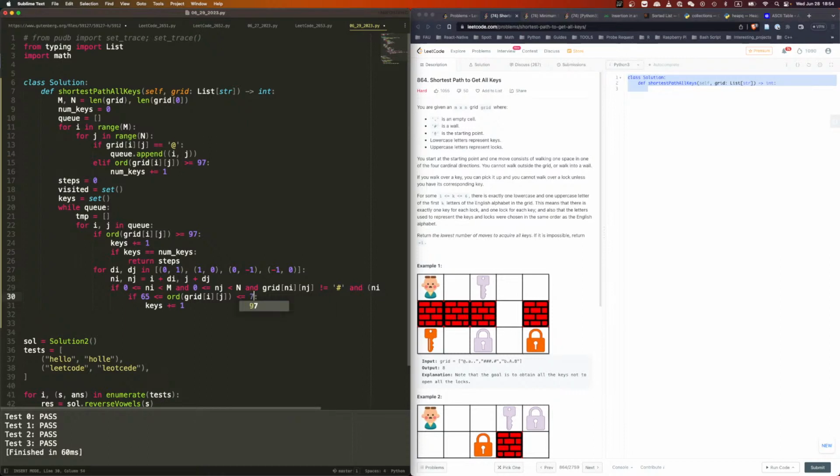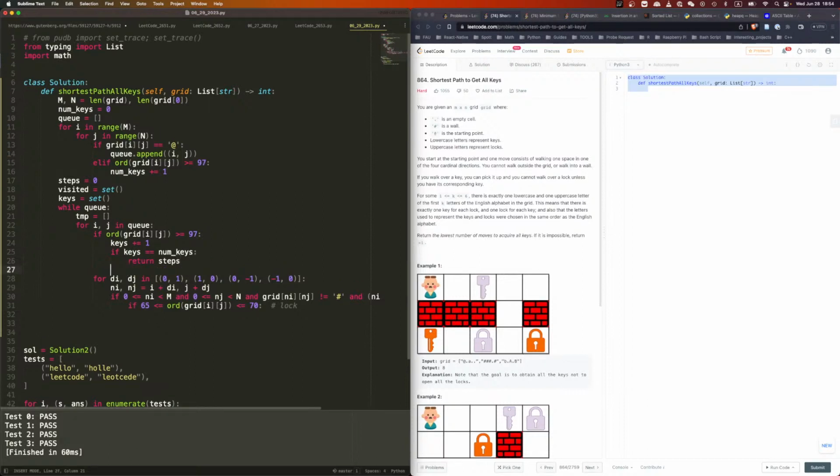Actually 70, because 65, 66, 67, 68, 69, 70, that's 6. So if this, that means we have a lock. Then we need to know whether this lock has been captured before. How do we know? Well, actually, if this, else we have to do keys.add grid ij, right? We have to add it. Means we capture the key.